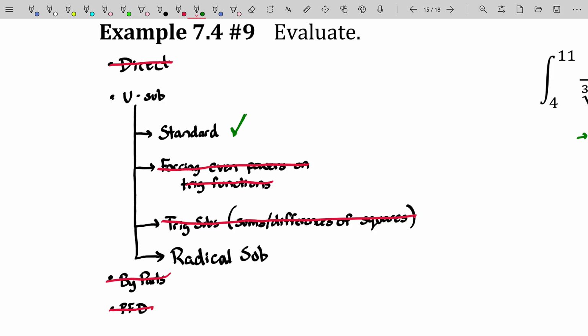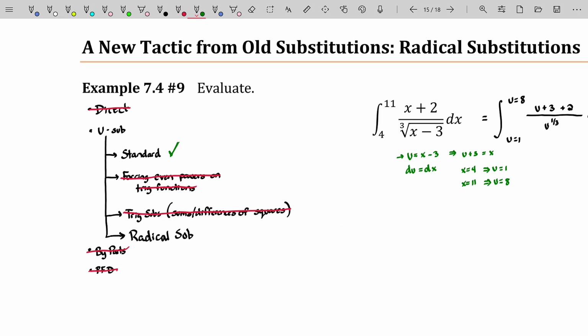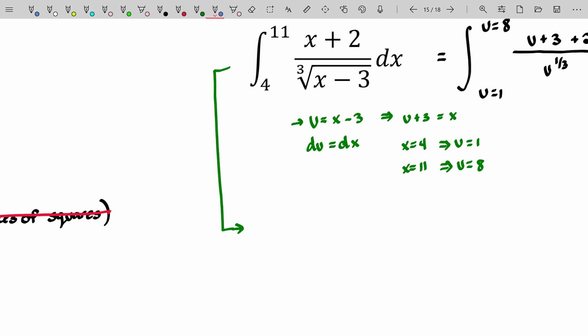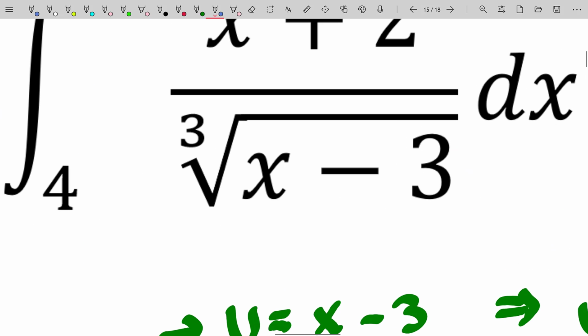Well, the reason why I did this example here is because I want to showcase or introduce you to a brand new type of substitution that can be incredibly helpful. I'm not going to say it's going to speed up things too much, but it will speed up a little bit. So let's take a look at, again, this integral, but instead of doing the U substitution that I performed before, I'm going to let U equal that entire radical in the denominator.